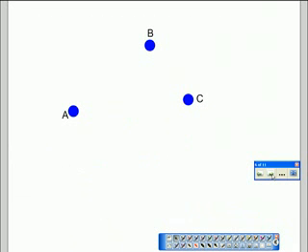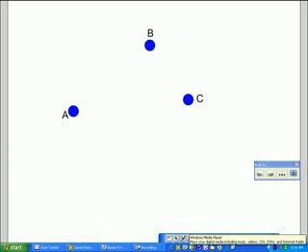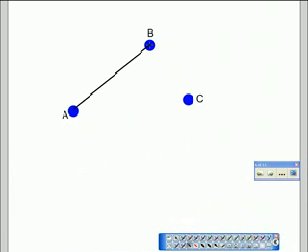Let me prove it to you another way. Here are 3 dots. If I connect the dots, they'll form a triangle. What's the shortest distance between any 2 points? Straight line. So to go from A to B, that's there. Then to go from A to C, it's this red one right here, right? And then to go from C to B, right there.